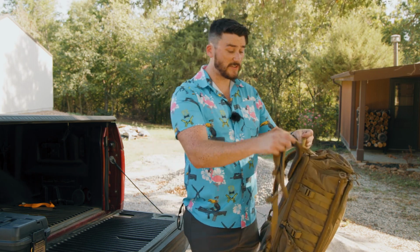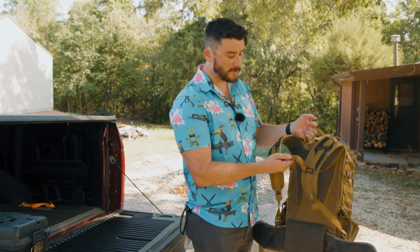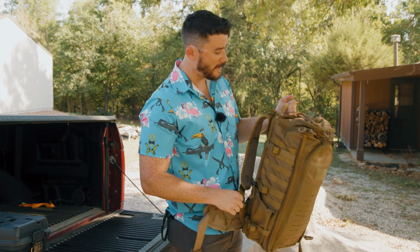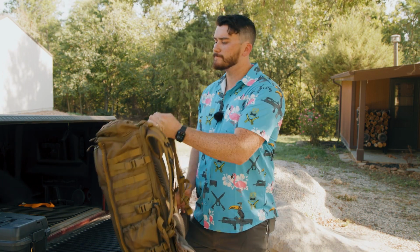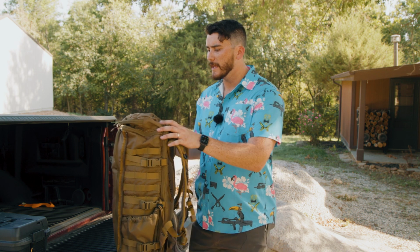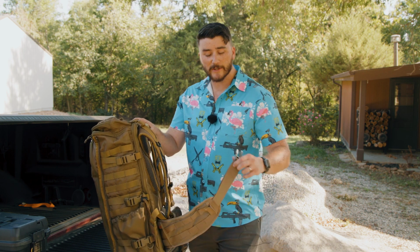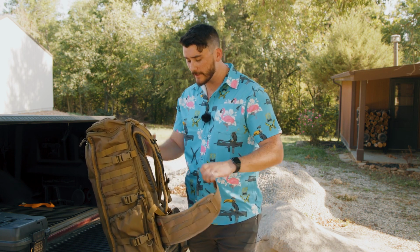But it comes with just this strap, so your shoulder straps, and then your little chest harness strap here across the front. So right out of it, when you purchase it from the website, it's pretty average-ish looking, besides the fact that it does have a little bit of a military look to it. But it doesn't have all the garb or the frame or anything like that. Now for me, I knew that I wanted this, so you actually can purchase the belt separately and put it on.